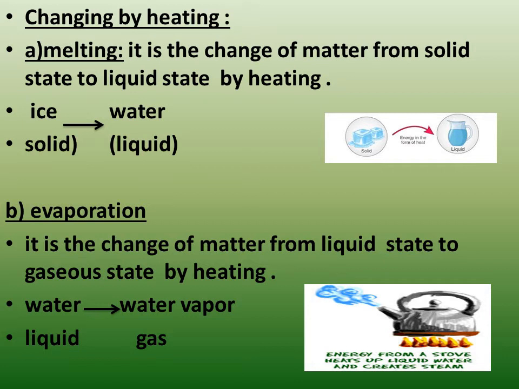Melting. It's the change of matter from solid state to liquid state by heating, such as a change of ice to water by heating. To identify the meaning of melting, we leave cubes of ice outside the freezer, and we notice that ice changes into water with time. So matter can change from the solid state to the liquid state by heating, and this process is called melting.